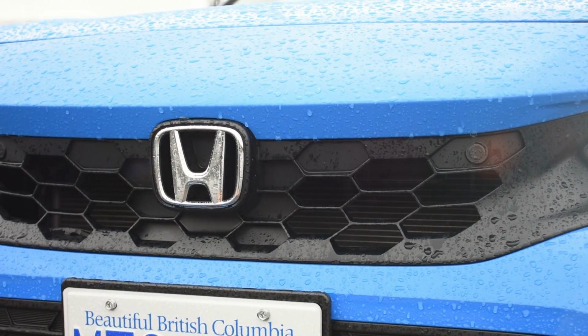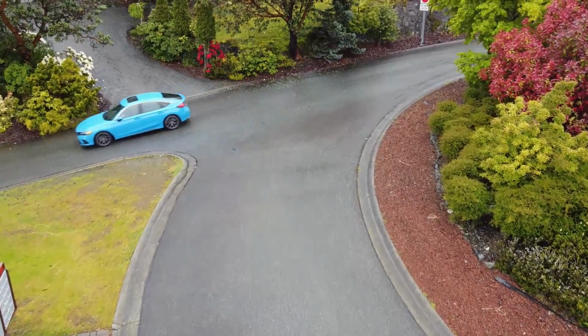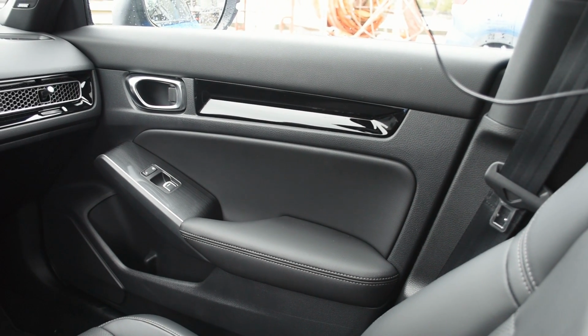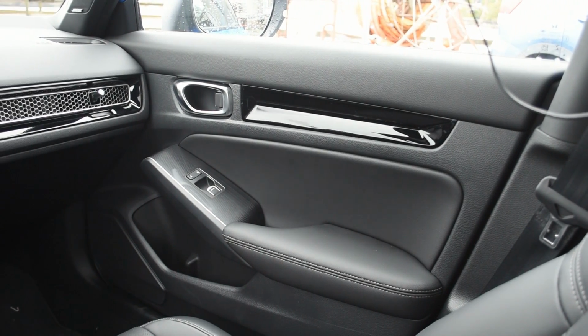So now that we're at the end of the review, I can confidently say the Honda Civic is a killer compact car. If you're in the market, you have to take a look at the 2022 Civic in either sedan or hatchback. You're getting a vehicle with an updated cool exterior, an excellent and user-friendly interior, as well as a vehicle that manages to be both fuel efficient and fun to drive. I gave the new 2022 Honda Civic 2 big thumbs up and I 100% recommend this vehicle.